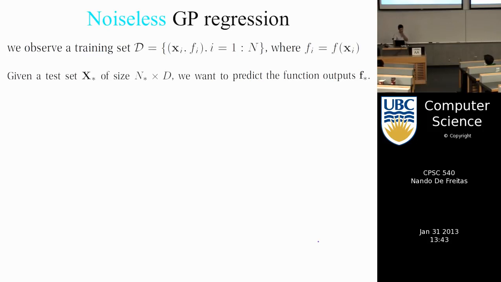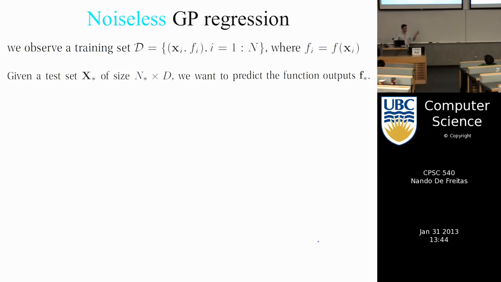Okay. Now, let's do what we've done with the drawing, but let's do it a bit more formally. So, more formally, we have data, xi and fi, and we have n such data points. I'm going to assume that we don't have noise, so fi is just f of xi. When we try an x, we actually get to observe the function. There's no noise in that observation.